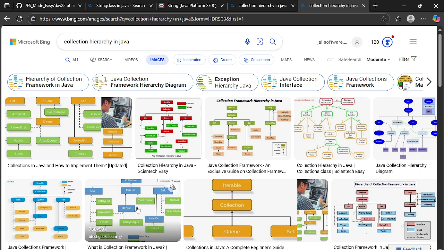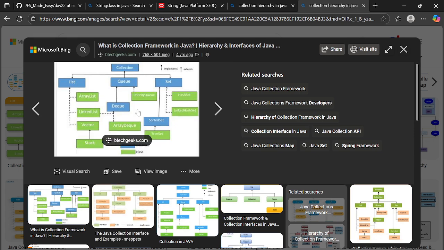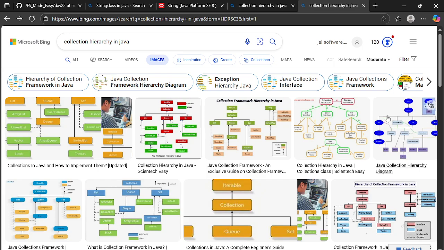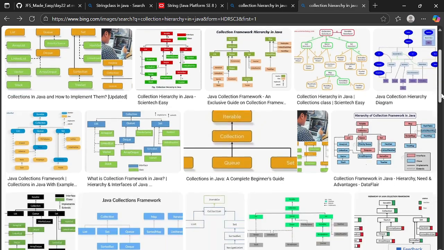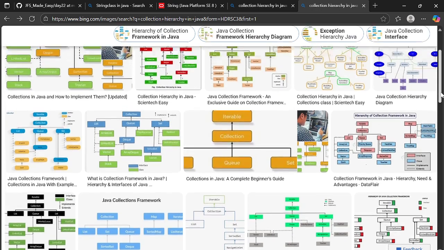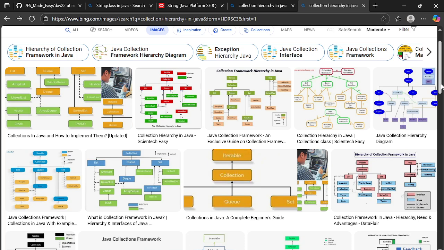I'll take one collection hierarchy and show you the details about the collection classes.